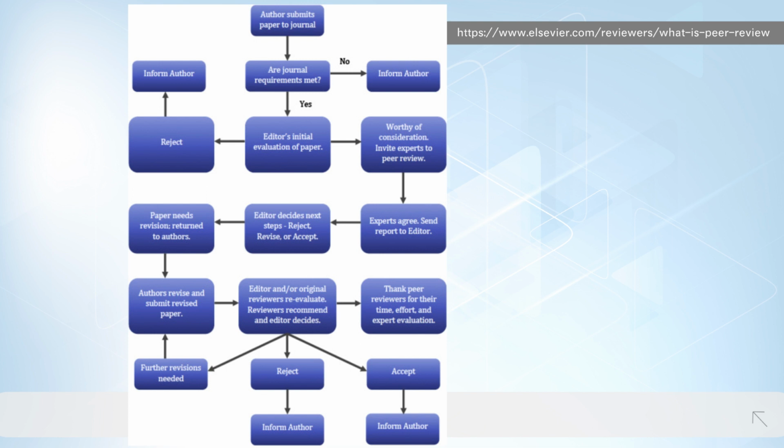If it's worthy for review, if it meets that bar of quality, then that's when it goes out to the right there as being invited for expert review. And those reviewers agree to review and then send a review to the editor. And at that point, the editor's got full choice to decide what happens next. Does it get rejected? Do we ask them to revise and make changes, or do we accept it? And that goes back to the author.